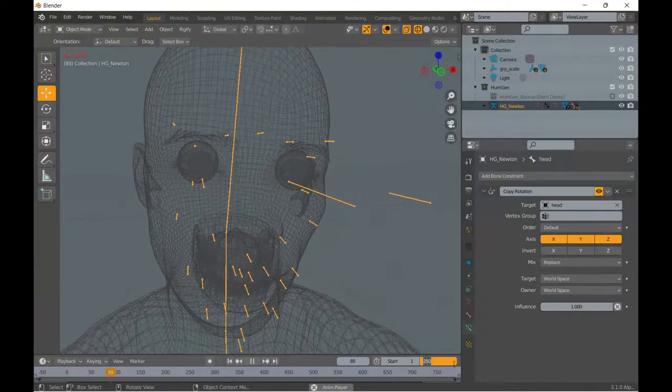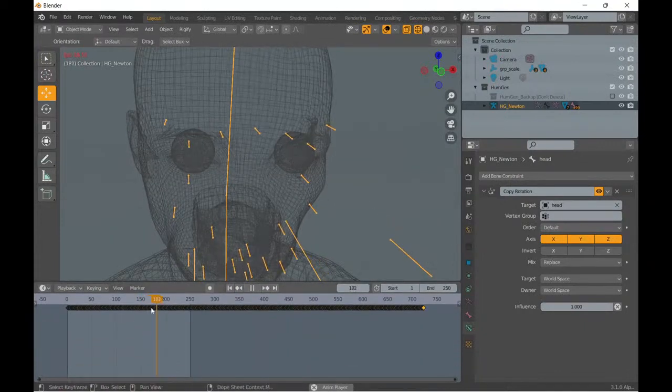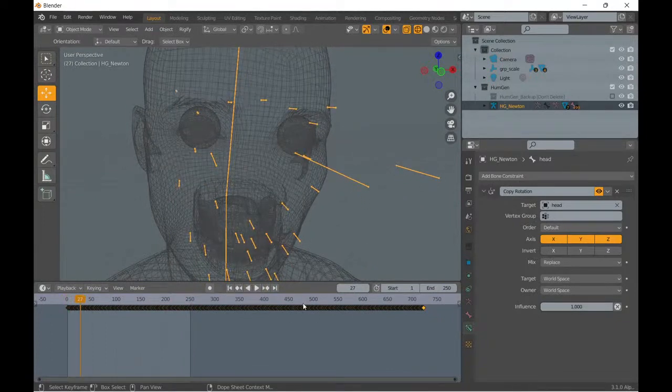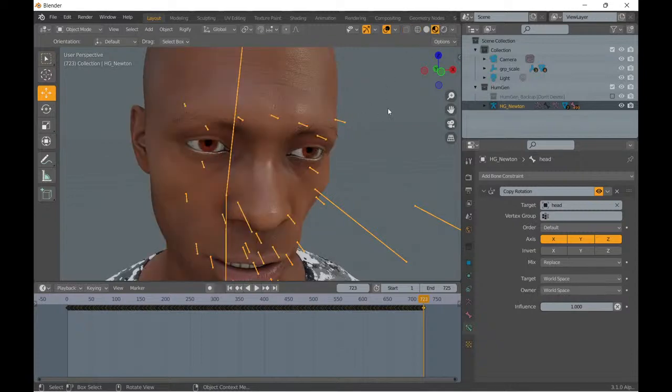So now all I got to do is change the start and the finish time of my actual animation. So the end time is around, let's see, 723 frames. So I just got to put like 725 or something like that. And say I wanted to render all this and make it look really, really good. All that takes is just a little bit of time of phasing in different things of what I want it to look like. So I can go over to the different shading options on Blender and just manipulate that.